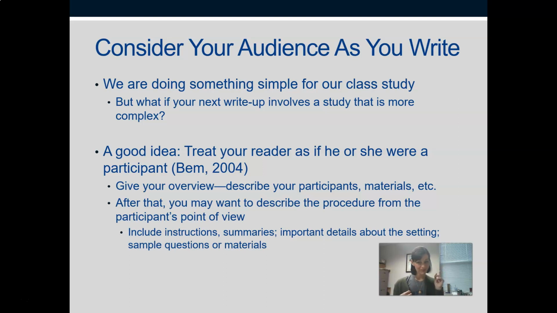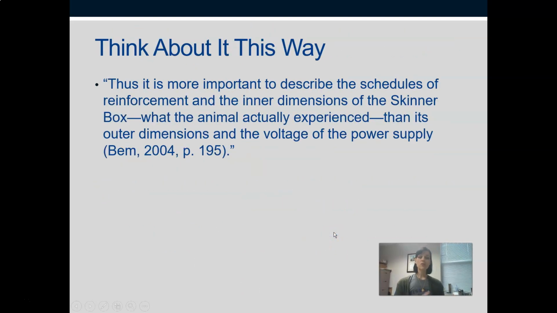Avoid second person. Don't put in "you," but you might want to describe the procedure from the participant's point of view. So think about a participant coming in and taking part in this study and sequence the order of events. So include information about instructions or summaries that you're giving. Give important details about the setting. Include sample questions or materials. More information is always going to be better. So think about it this way, as Bem puts it.